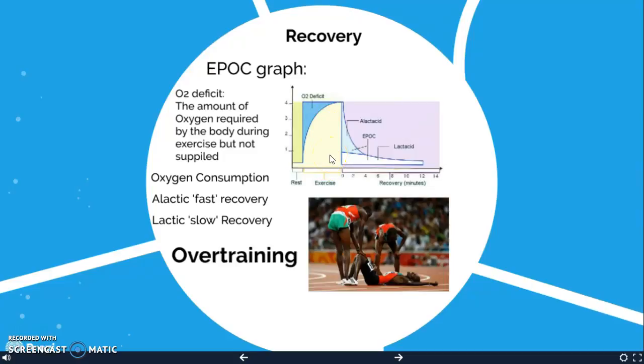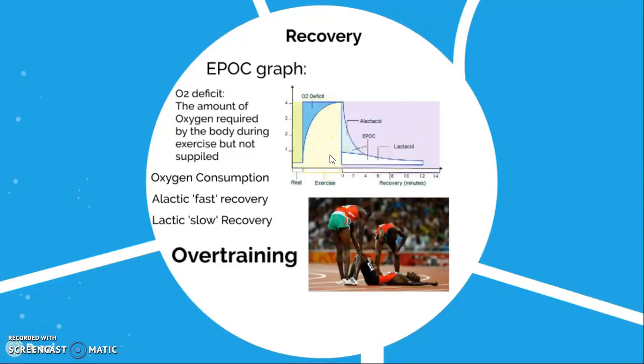And then we have two main different aspects of recovery. The first is alactic fast, which looks at resaturating the short-term effects, which looks at resaturating myoglobin and hemoglobin, so that the body can continue to pass oxygen around the body and ensure that the muscles are getting the energy required to carry on working.